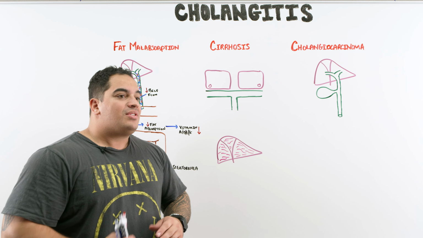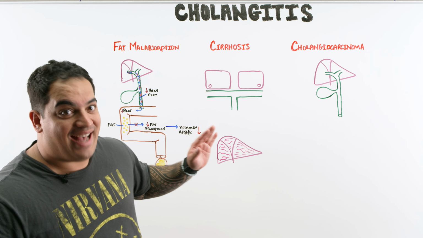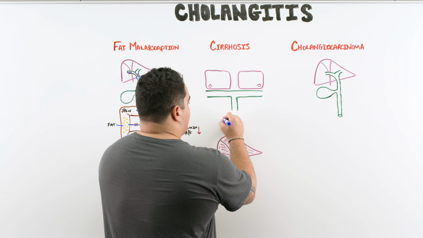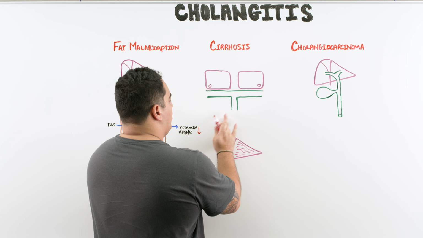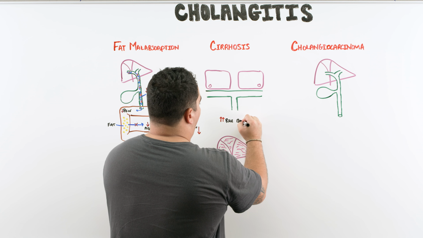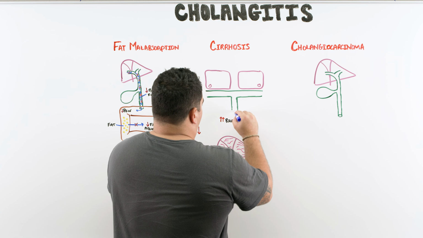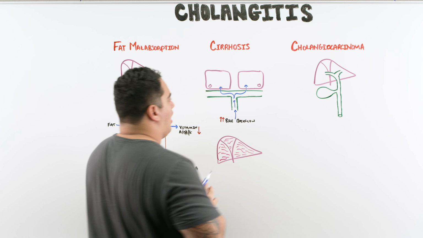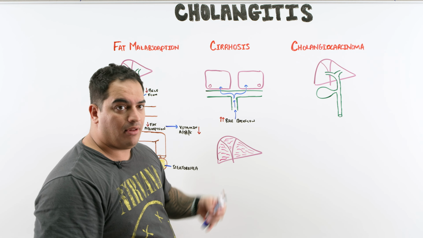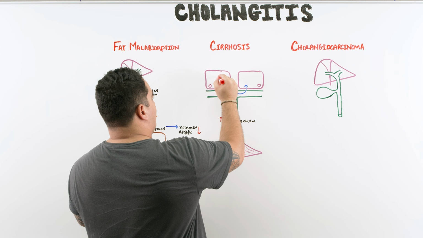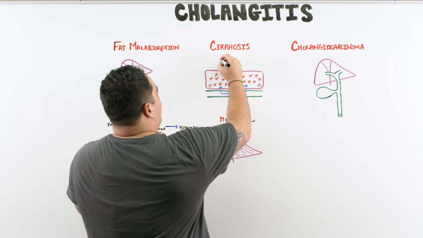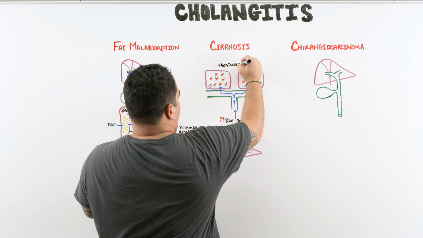The second thing, which is probably the most scary complication that can develop from these, is cirrhosis. Yes, cirrhosis can develop from this. It's definitely not going to be the most common cause, but it can happen. The concept behind this is that there's an increase in bile backflow. Right? So if you have an increase in bile backflow chronically over time, what happens is some of that bile can back up via the biliary tree. And some of these bile molecules have the capabilities of, over time, leading to certain reactions that can cause destruction of the hepatocytes. So whenever you have intrahepatic duct inflammation, biliary backflow, this definitely over time will start causing hepatocyte injury. So if you get hepatocellular injury that occurs over and over and over again, this is going to lead to chronic disease that's causing destruction of these cells.